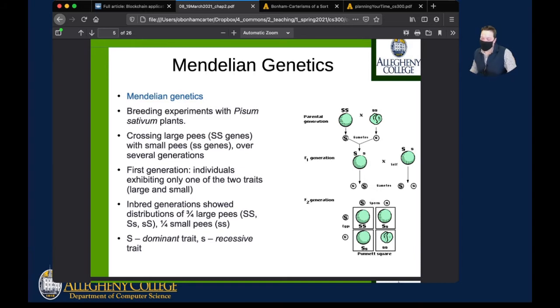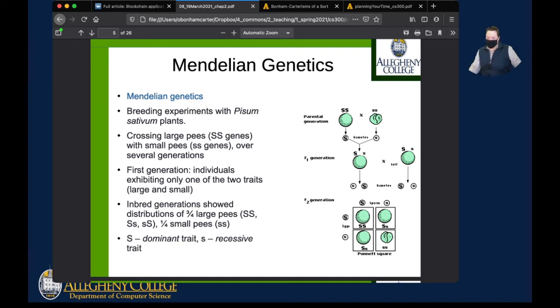Now, he noticed that when he began to interbreed these plants together, a fourth of the plants, statistically, and he did this many, many times, tended to have the shrunken peas as the fruit from the plants, just a fourth of them. And so then he began to realize that there was some kind of a trait being inherited, and you could predict the statistics of this trait based upon what's called the Punnett Square.